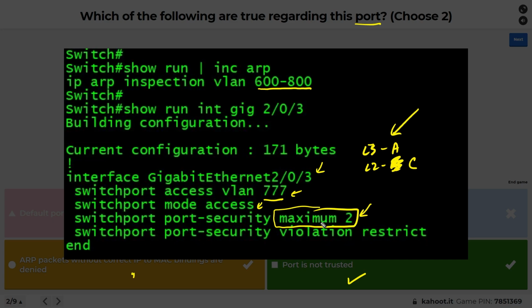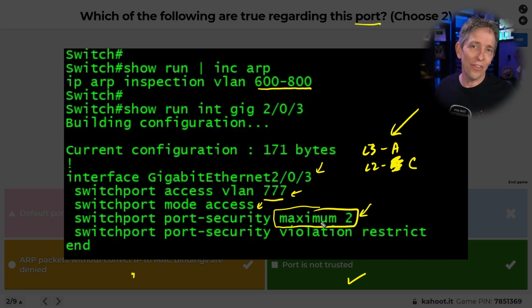You can specify the voice VLAN. You can just have a party talking about all the options that you want to set for port security. But if we don't enable it, which is not enabled, it doesn't matter. It's not being used. So switchport port-security is what turns on the feature. And that is the most common misconfiguration when people are enabling port security: they set the maximum, they set the violation action, but they fail to enable the feature.